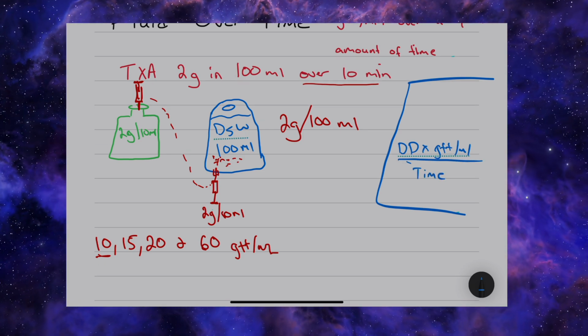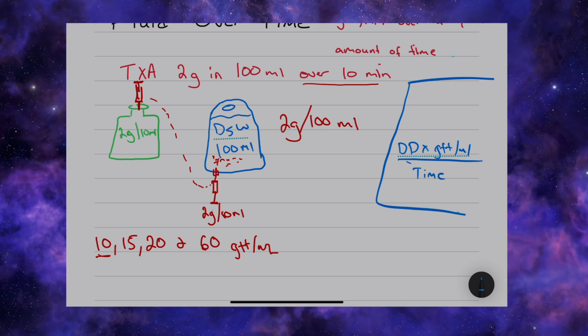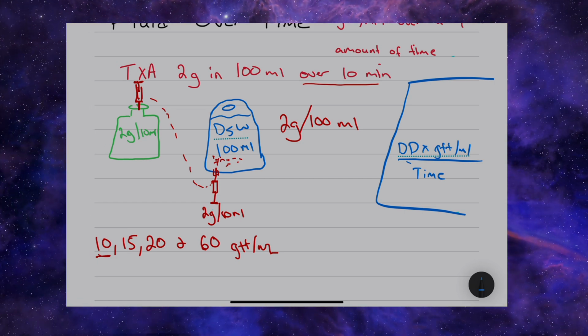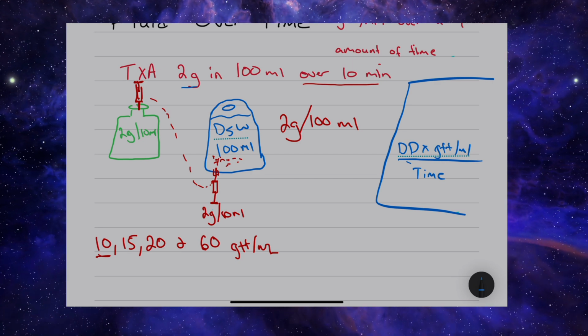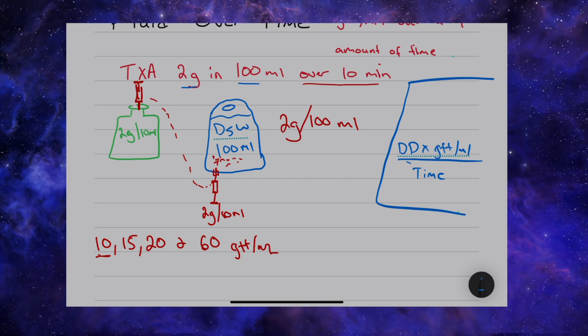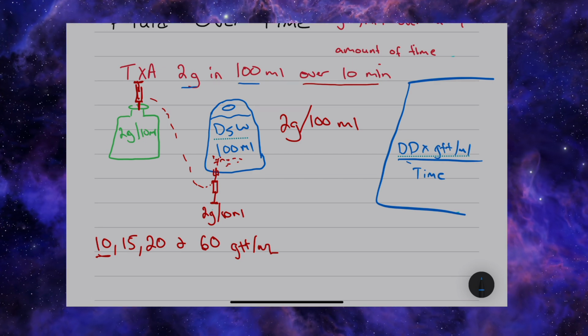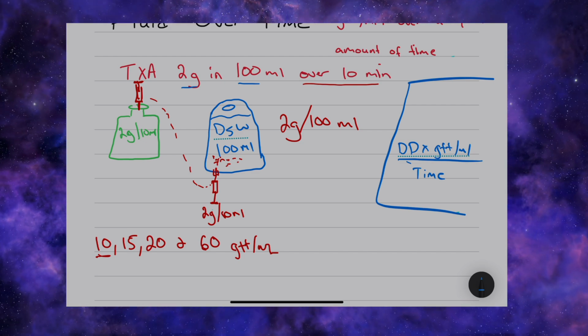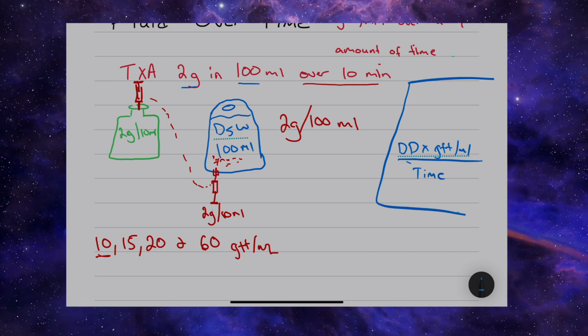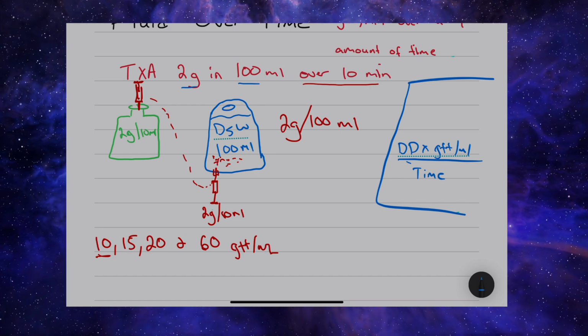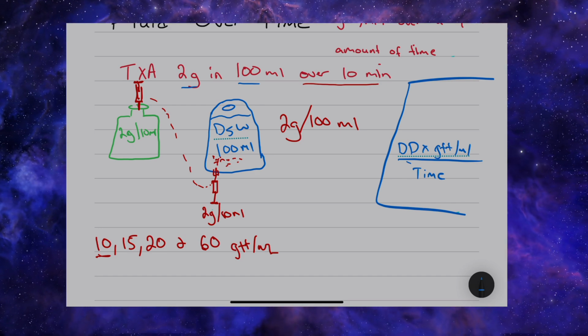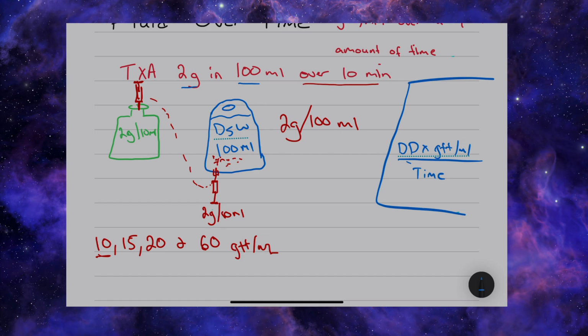So I can look at this formula and say, okay, well, what is my desired dose? Is my desired dose 2 grams or is it 100 mLs? Well, the answer is both, but in terms of my formula, my desired dose for fluid over time is 100 mLs. Because at the end of that 10 minutes, all 100 mLs has to be administered.